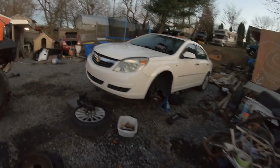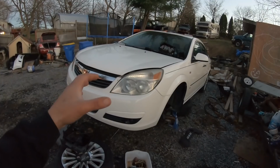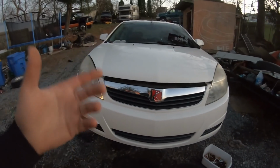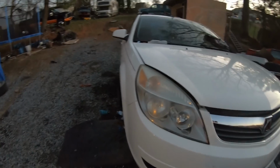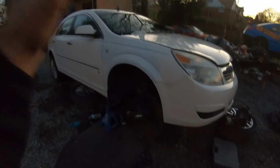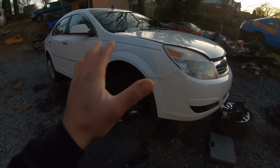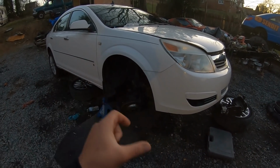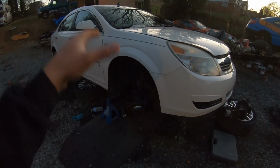Moving over here to the white car, a bunch of people have seen this car sitting here and asked questions about it. This I purchased to be a daily driver. I did know the transmission was hurt. I got a used transmission for it. I've just been extremely busy, guys. I do got to get this thing done. I will get it done very soon. As you see by the schedule at the beginning of this video, this thing has got to get done, and it's got to get done this week.